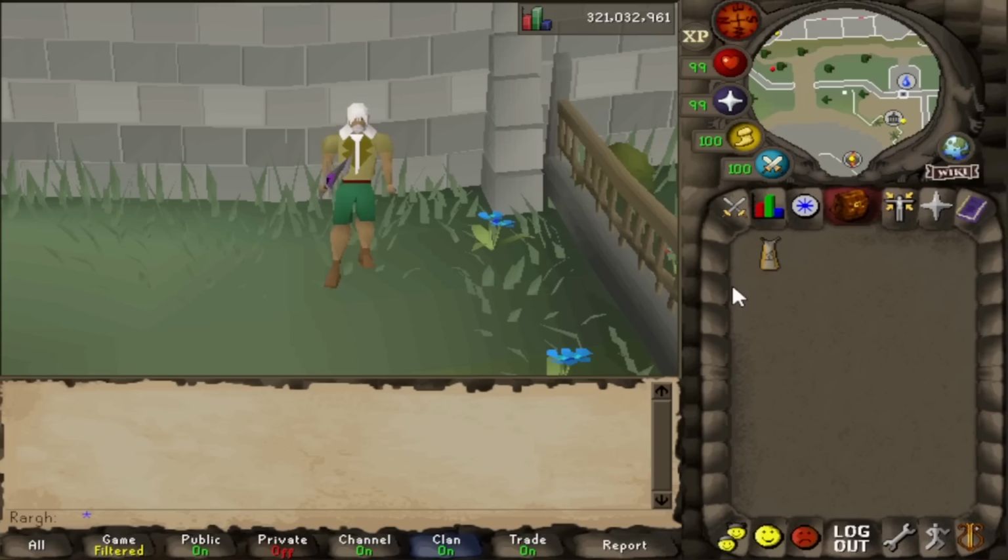So we're going to start by killing black demons in the Wildy for blighted super restores, blighted food, and ice barrage packs, because that's going to be crucial for our plan to save a lot of inventory spaces.